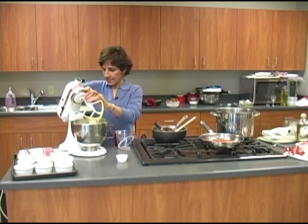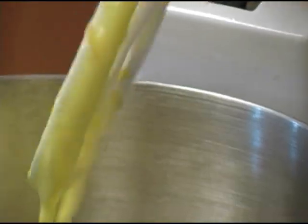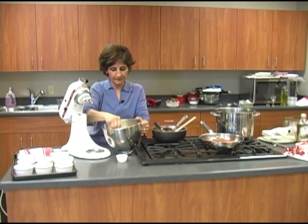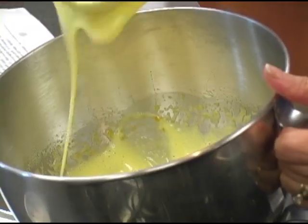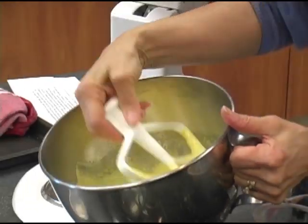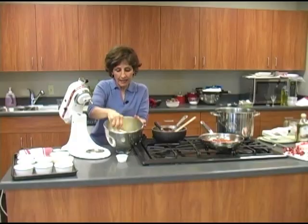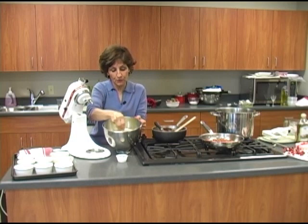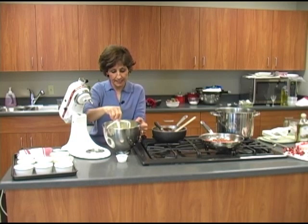When a recipe says beat till light and lemon colored or until the mixture forms a ribbon, I'll show you what it looks like. See, this is like a ribbon. See how it falls like in a sheet? What that does is that 5 minutes of beating incorporates enough air to where it's going to leaven really, really nice. You don't want your eggs to curdle.